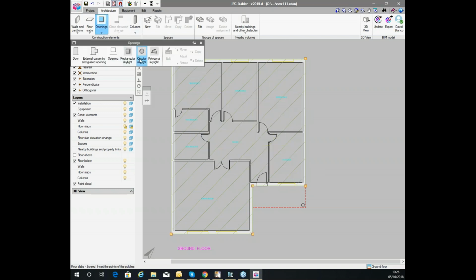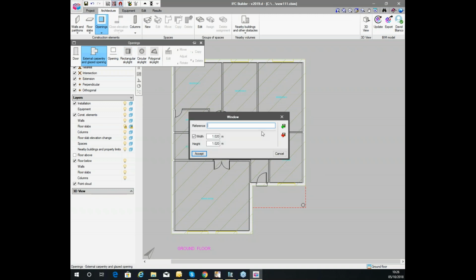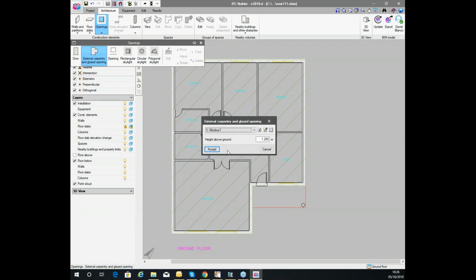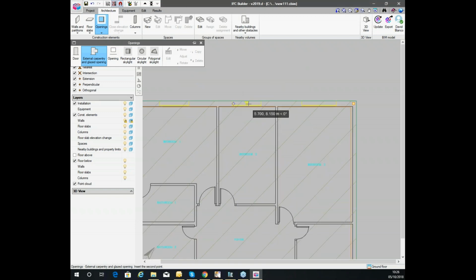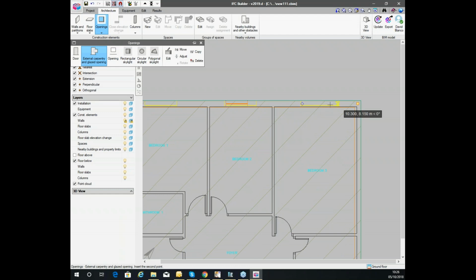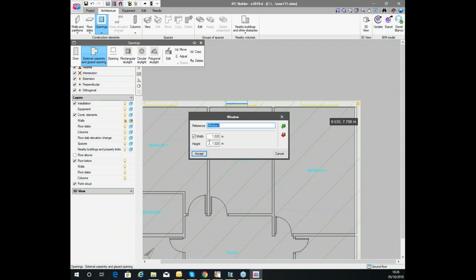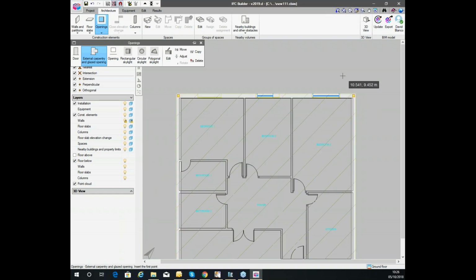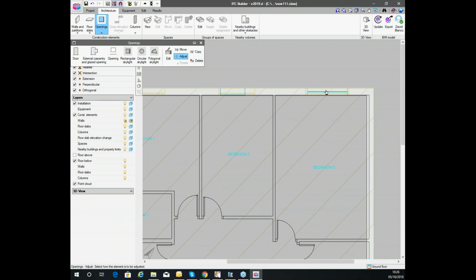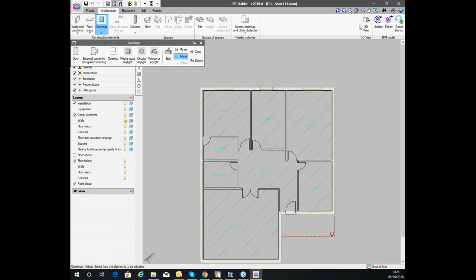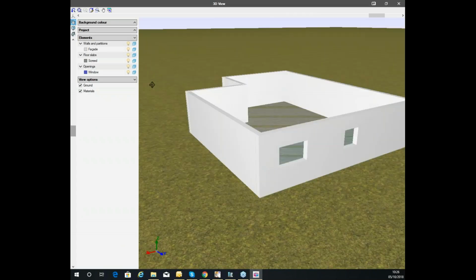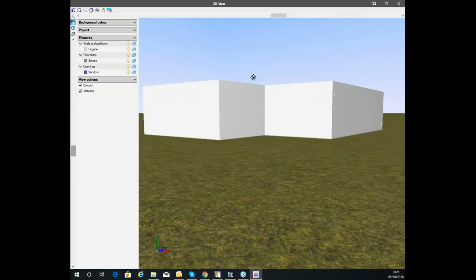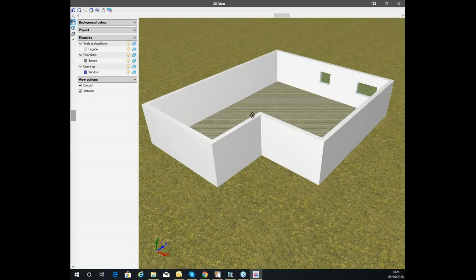So, just to show you an opening, how to introduce a window, for example, here I'm going to create a window. With the width and the height, you can force it, and the height above the ground level, or above the level of this floor. It is forced if I block it. For example, if I unblock it here, I can draw with the dimensions I want. Afterwards, I can adjust the position. As you can see, there are many tools here: move, adjust, etc. This is how IFC Builder is modeling the 3D of our building.